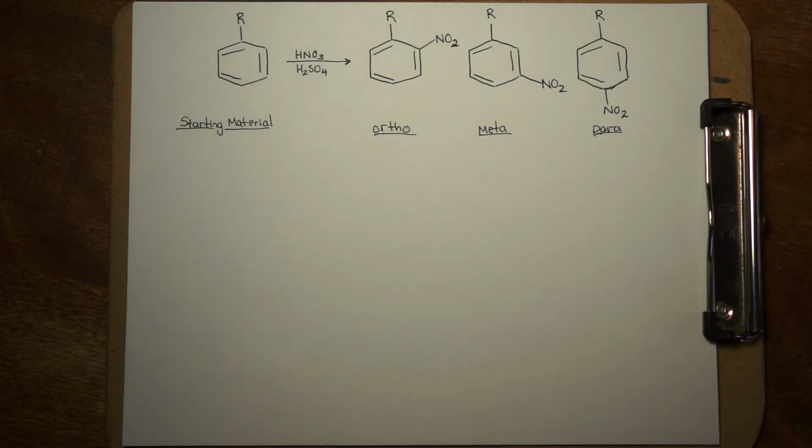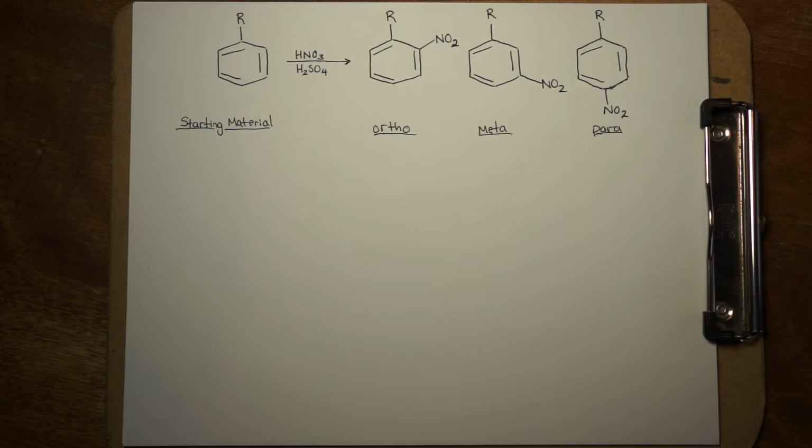I'd like to show you how all of the theory that you've been learning behind electrophilic aromatic substitution is actually manifested in real reactions. So we're going to look specifically at the nitration reaction, but please understand that this is really going to be representative for all electrophilic aromatic substitution reactions, whether it's bromination, sulfonation, nitration, alkylation, acylation. This will be an example for the product distributions that you get in all electrophilic aromatic substitution reactions.